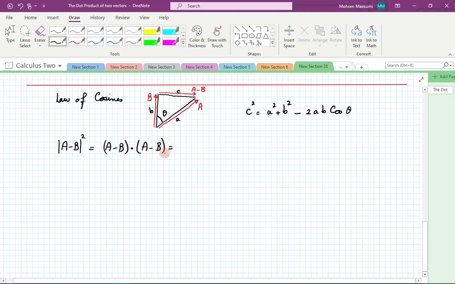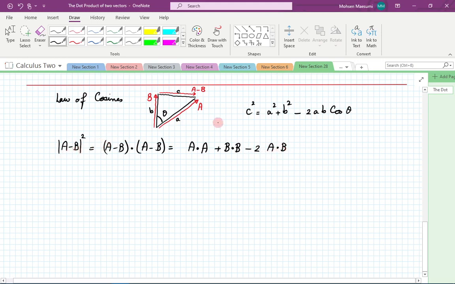Well, how do you dot? It's essentially the same as the foiling idea that you had back in middle school. The same thing applies here by using the rules of operating with the dot product. This becomes a dot a and b dot b. Minuses cancel each other, so that's going to be b dot b, and then a dot b and b dot a, both of them negative, and so I'll have minus 2a dot b.